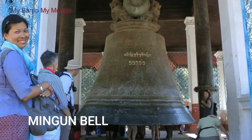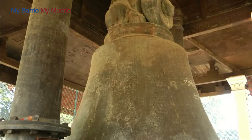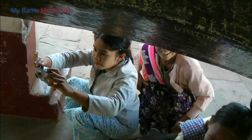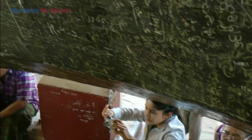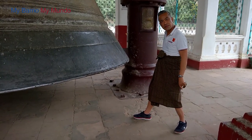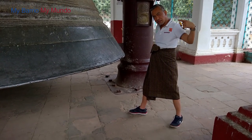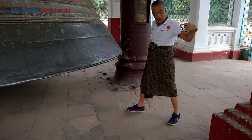And the Mingan Bell. The Mingan Bell is actually the third largest bell in the world — it says the second on the sign at the bell, but that's not true. It weighs over 90 tons. The bell was completed in 1810, but like many historical structures in Myanmar, fell in the 1839 earthquake. It was once again suspended in 1896, where it remains now, hanging and ready for visitors to see for themselves. I was just illustrating the reverberation to the cameraman — I think it lasted more than 10 seconds, which was impressive.